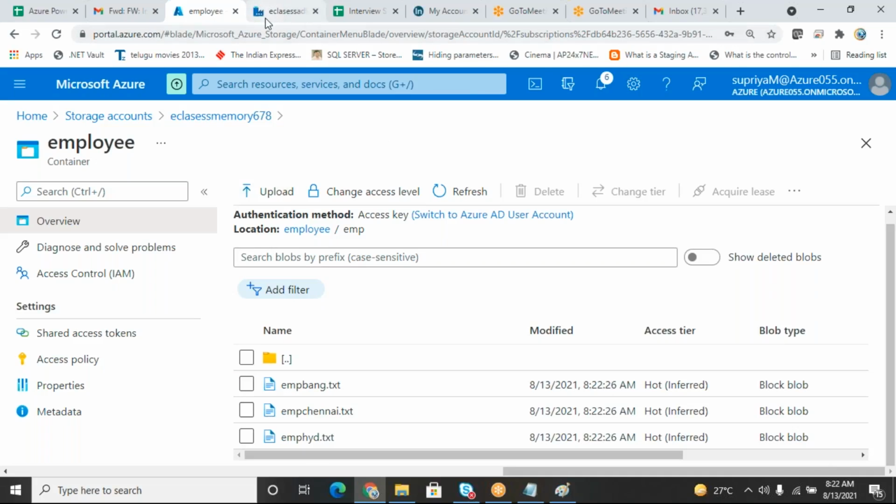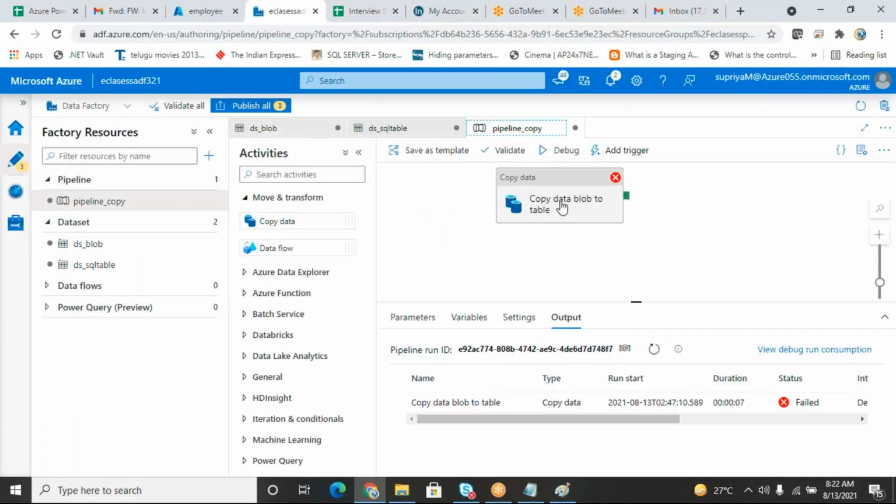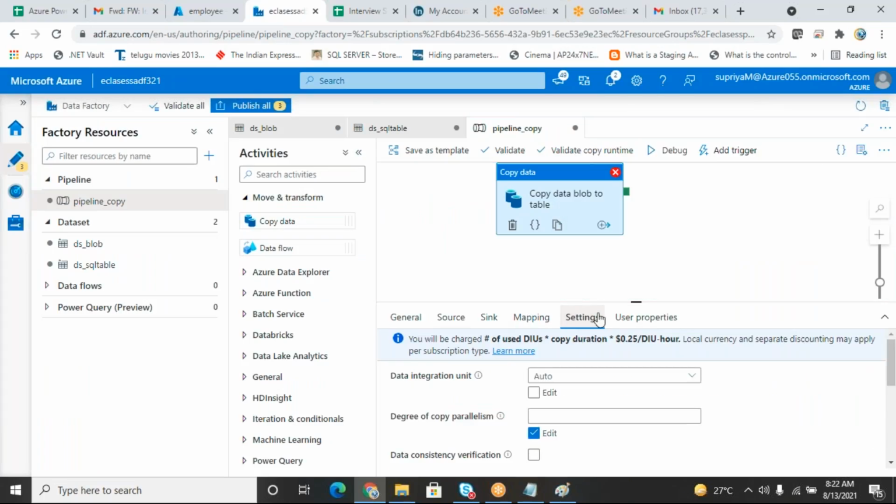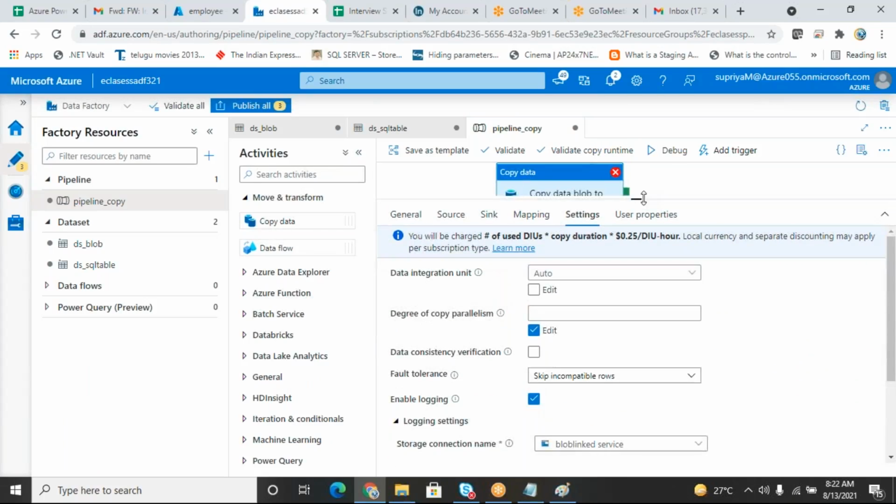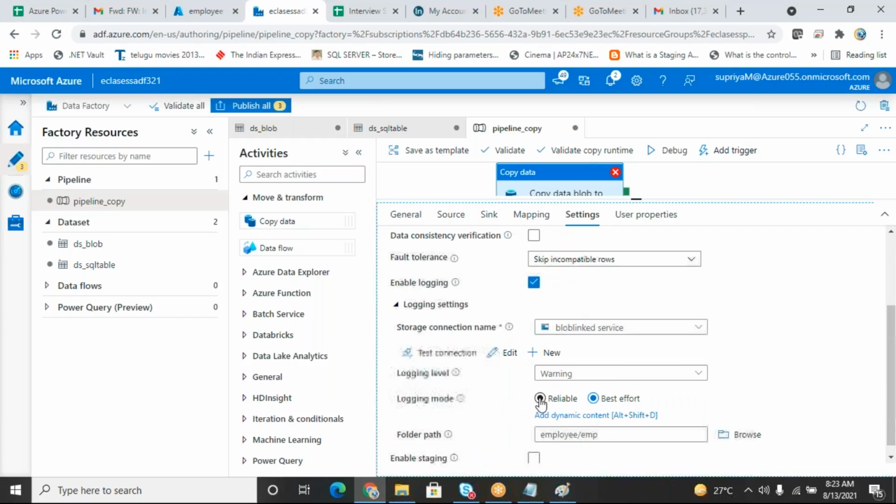Okay, so now let's go over here under the settings. The fault tolerance path I will change. Same linked service, but I want to change the folder path.